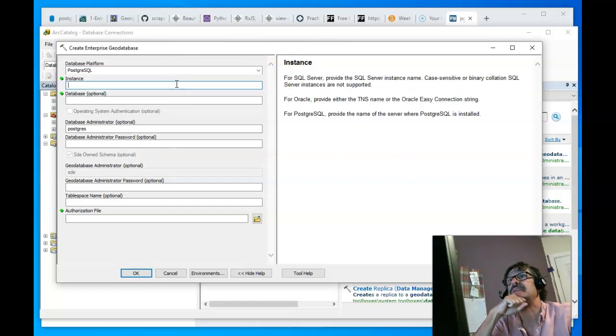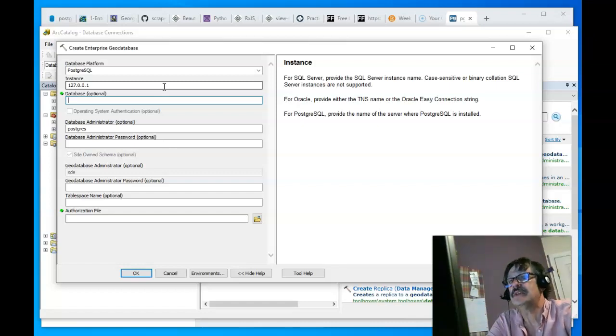Instance is going to be the IP address of where Postgres is running. 127.0.0.1 is the equivalent of typing in localhost. It's the web address of your machine. I think they call it the loopback address. So basically it just means it's running locally.